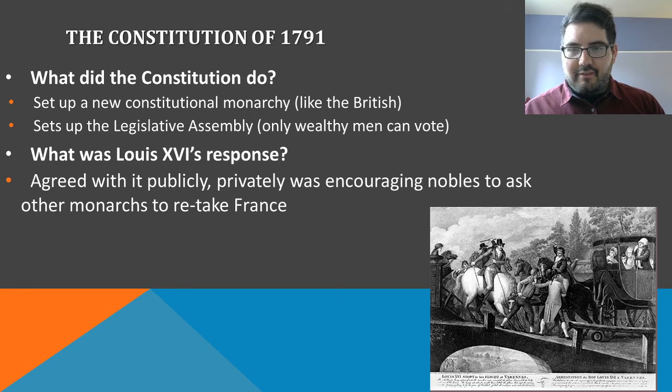What was Louis XVI's response? He agreed with it publicly, but privately was encouraging the nobles to ask other monarchs to retake France. He was very scared of the revolution and the fact that a lot of his powers were taken away, and that the old regime, which had existed for hundreds of years at this point, had been basically taken out in just a year. So he said, yes, well, I'll agree to the new constitution. I'll be a constitutional monarch.